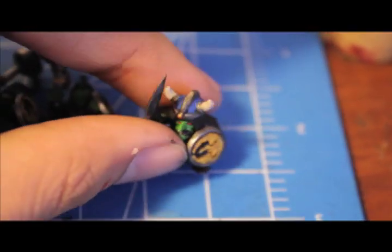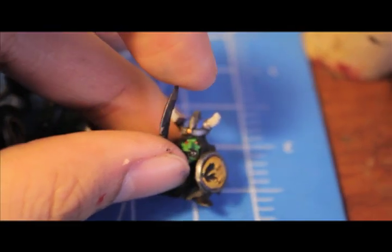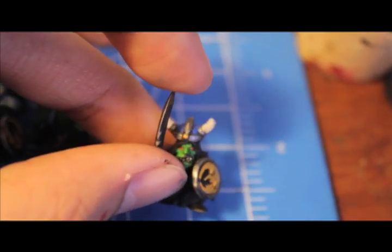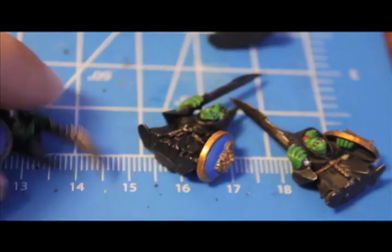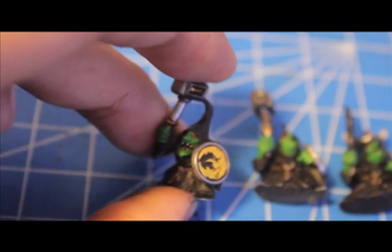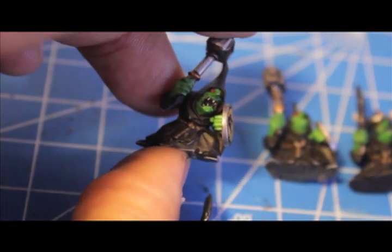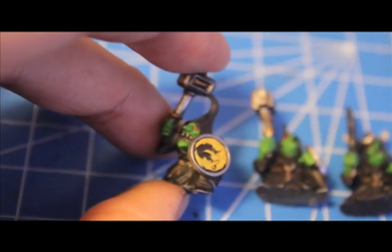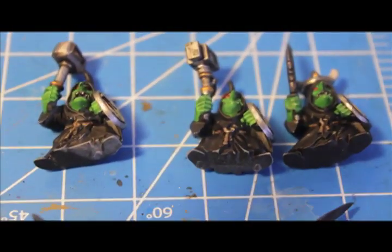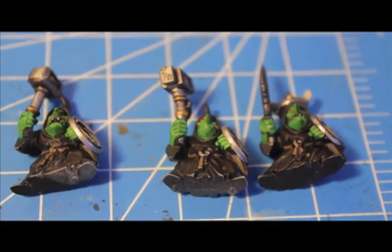Okay, and some of my guys I gave little dwarfy helmets, so I basically kept the same color scheme as with the shields. A little bit of Dheneb Stone for the horns. So now's the time that you're gonna go ahead and do your shields. And the last bits of our model really that we're gonna need to do, now that the weapons, shields, skin, eyes, teeth, and rope have been done, is the robe. And the robe is quite simple, it's just gonna take a little bit of time to do. So we'll see you when the shields are done with the last bit of our how to batch paint a group of Night Goblins video.